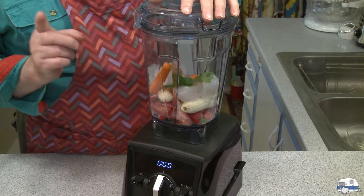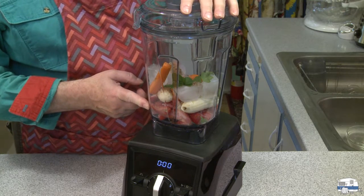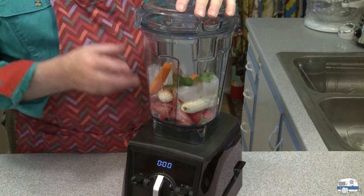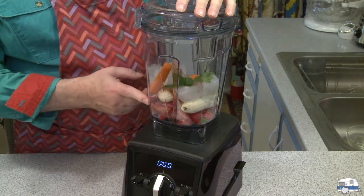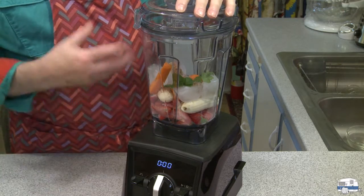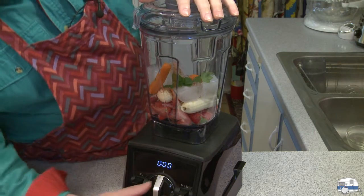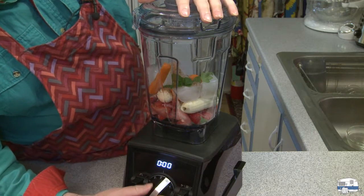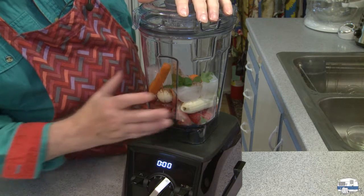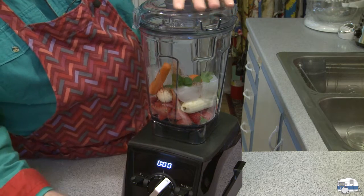Now I have to say, I'm a bit concerned about how this is going to come out because there's no liquid in there. So I'm assuming I'm going to have to blend this up for a minute or longer to break those ice cubes down, get the frozen fruits, the bananas all broken up, to hopefully have some sort of liquid for my smoothie. So I'm going to start on number 1. Let this go for a few seconds, a little while on low to break this stuff up, and then I'll increase the speed slowly.